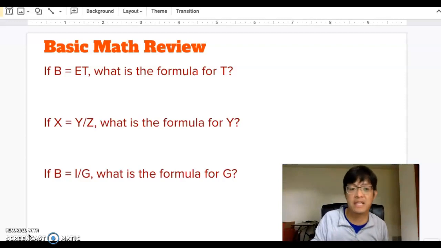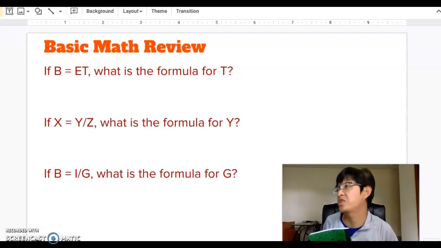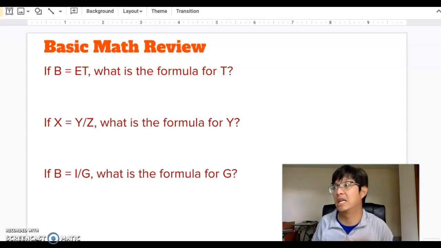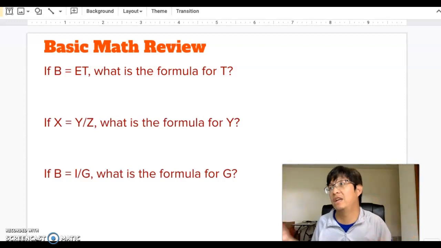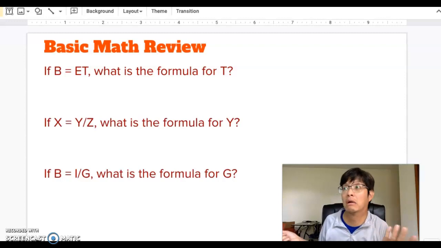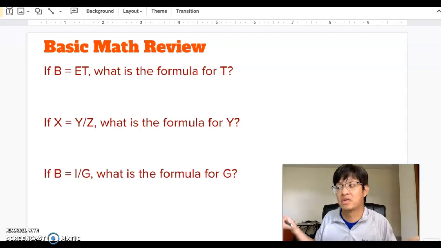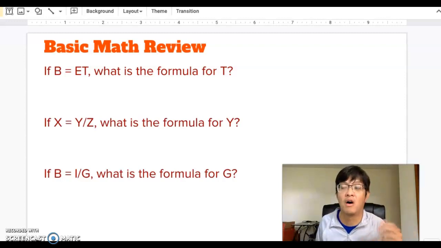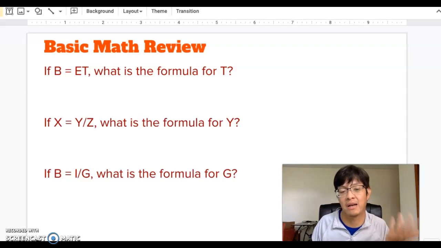So I know these are basic algebra, but please take the time to review it. As I said, you can look up the equation for density. D equal m over v is already given to you, right, in your notes. But if you look for V, for example, okay, you're like, what's the equation for volume? They're like, length times width times height, which is the volume of a block. That's the most common one that people search up. Or it might tell you the volume of a cylinder. It's not telling you the volume in relation to mass and density. So knowing how to do things is better than looking things up.